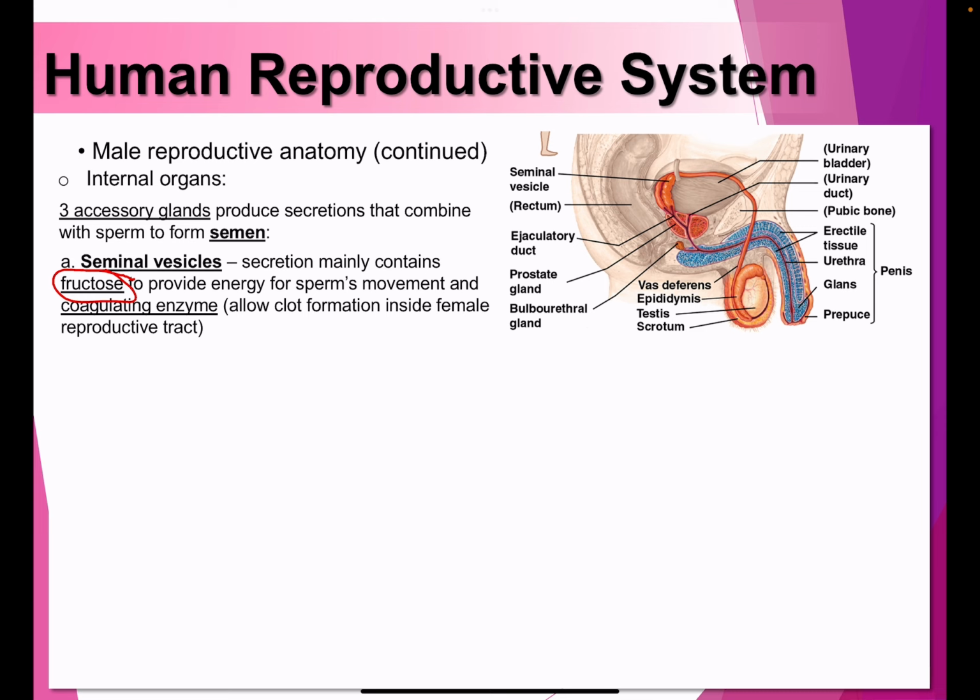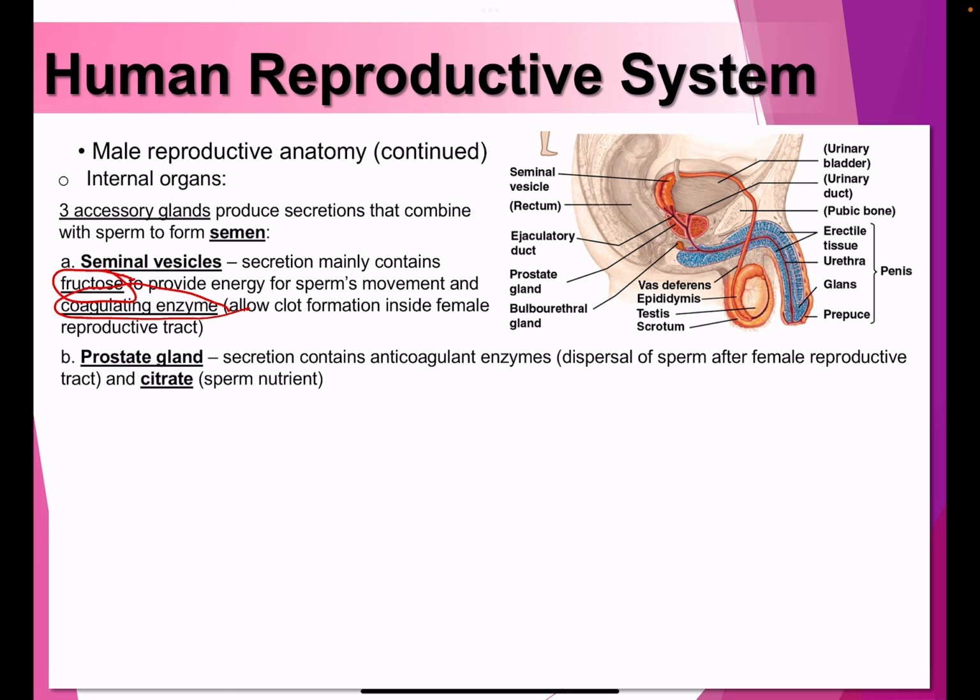And then there's another critical thing called the coagulating enzyme. We learned from previous chapters that coagulation means clotting of some sort, and in this case it's not clotting of blood. That makes sure that the entire semen remains as a clot, and that clot is what allows all that semen to go inside the female reproductive tract as a whole. Because if it's too liquidy, it might not make it to the right area, and you've got to be able to make it to a certain point in order for the sperm to start swimming. If it can't, and everything just comes out, then reproduction and fertilization won't happen. So that's why you need that coagulating enzyme in there.